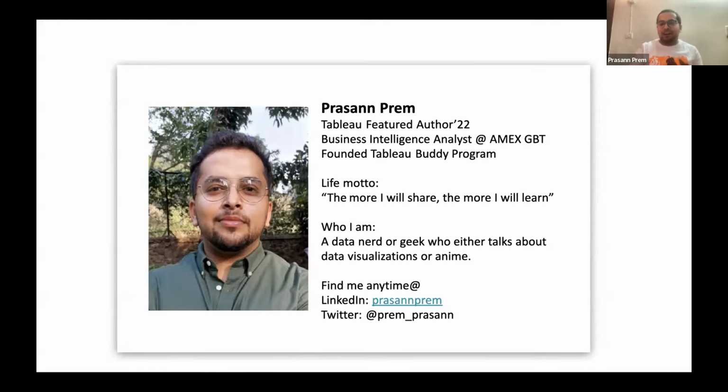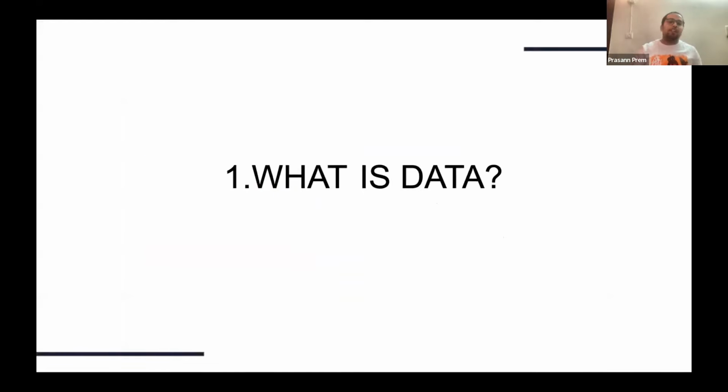So let's start with one of the questions. What is data? We talk about how data is everywhere, data is the new oil. There are lots of questions coming on, but what is actually data? Now, let me show you a screen. This is a dot. What does it signify? It can be anything, whatever we want to visualize. It may be a planet in the whole universe. It may be a small dot on a paper.